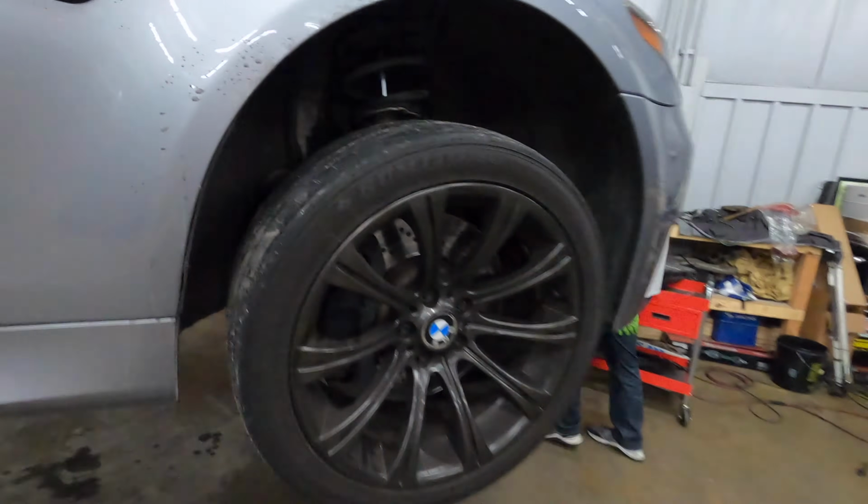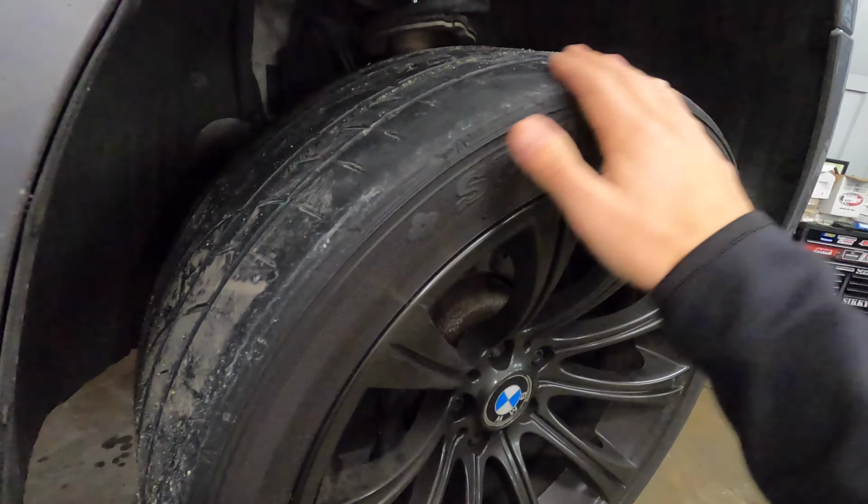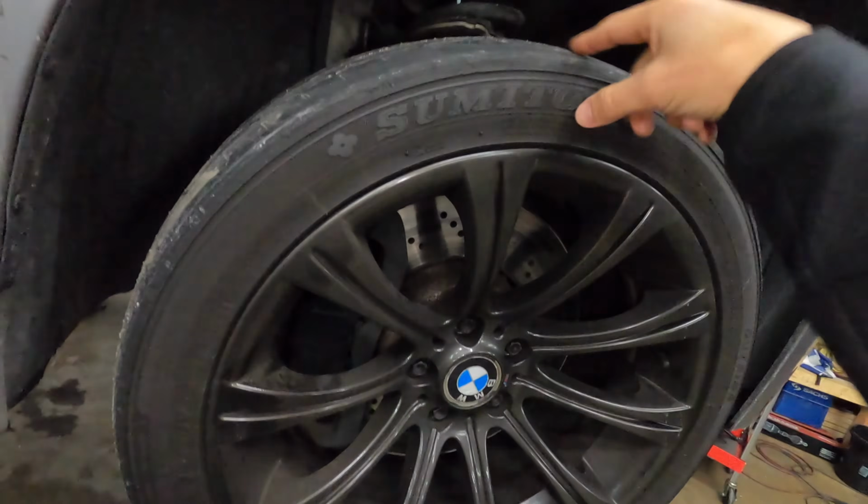So the next thing then were tyres. As you saw in the PPI video, the tyres were pretty bad. So I found some pretty decent tyres. Tyres are hard to come by at the moment, just again due to supplier issues. So I found some pretty decent tyres and got them fitted by a mobile guy. That meant that I could get the car up on my own lift in my garage. I've got this kind of quick jack, really convenient.